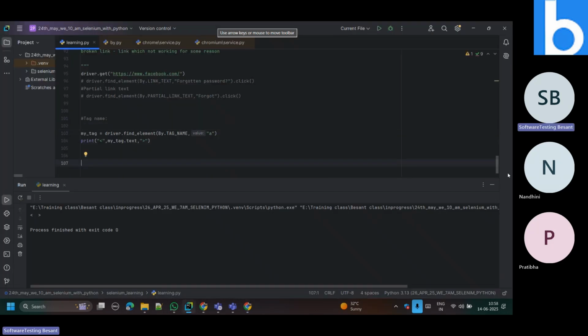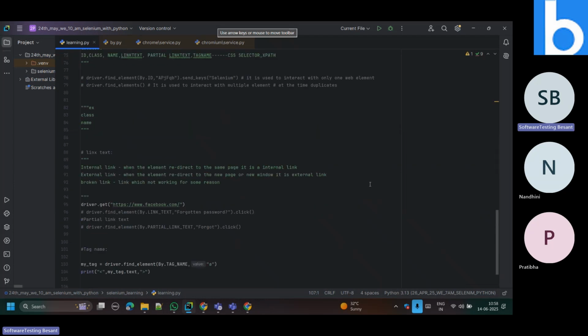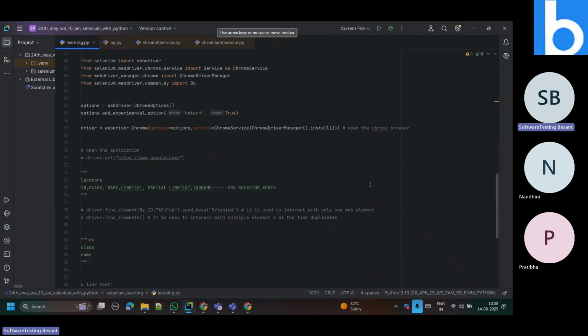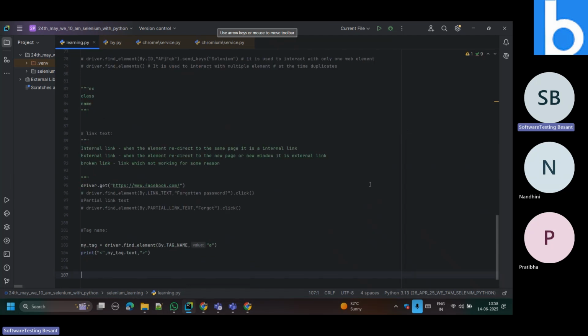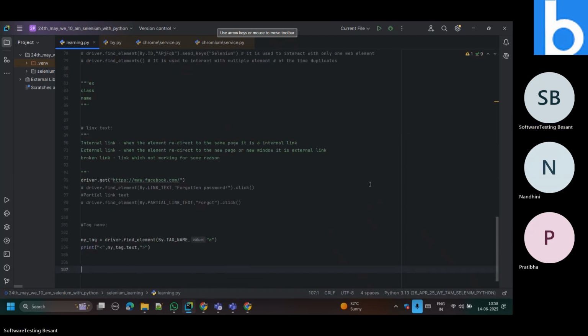I think we have seen this in the first class. I explained it to you in the first class. When more than one element is found, we need to use find elements, which is used to interact with multiple elements. But we have used find element.